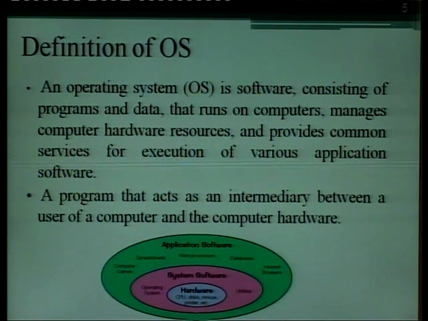Application software includes spreadsheets, computer games, word processors, databases, internet browsing.